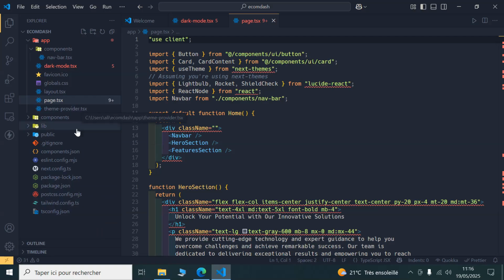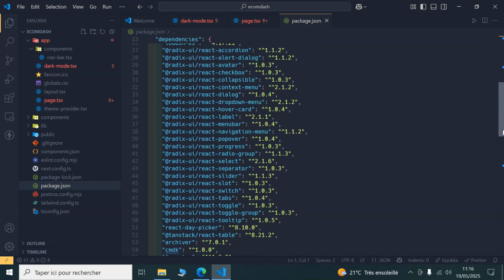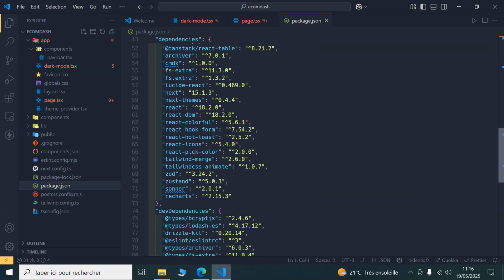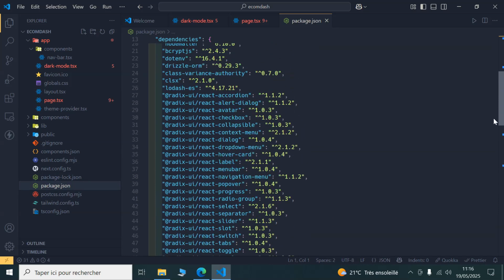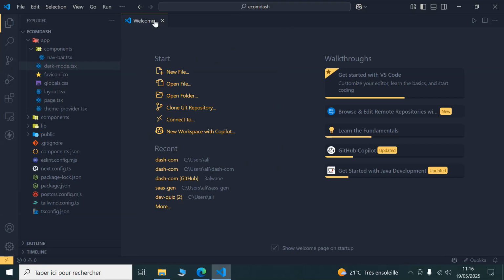We also have the theme provider. And if we go to the package.json, as you can see, the most popular libraries are already in the dependencies object. So all you have to do is just type npm install to install all the dependencies, and you are ready to go. So this is what I'm going to do.